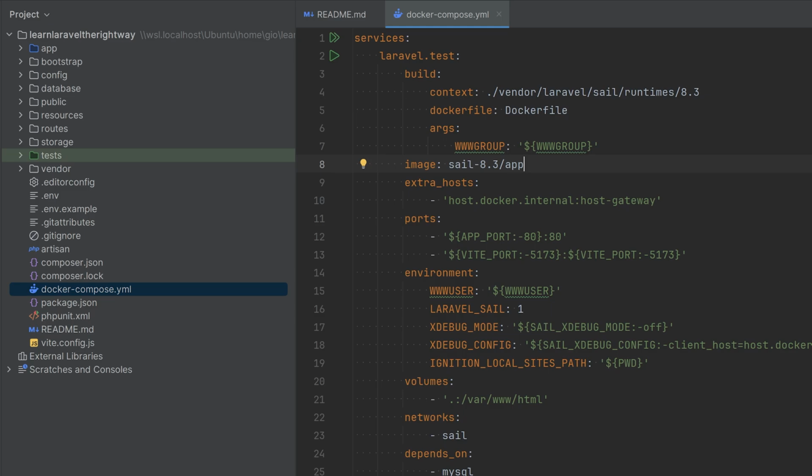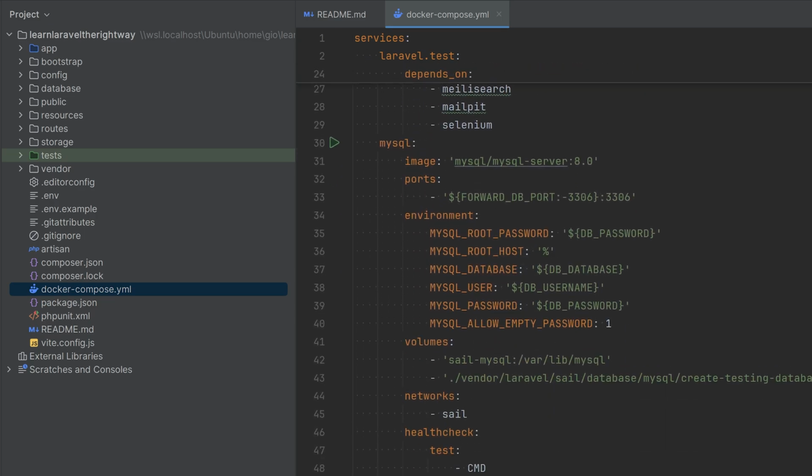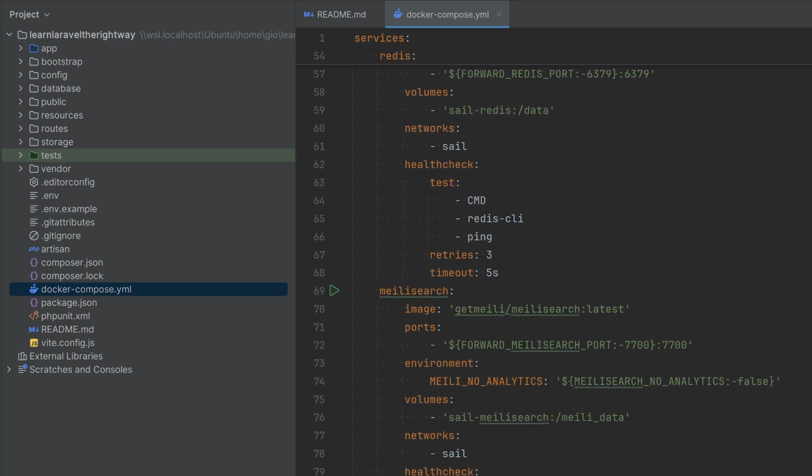Please note that Laravel Sail uses PHP's built-in server, so it does not use Nginx and PHP FPM, which you might be familiar with from the PHP series if you watched that. That's why you don't see those containers in here, so you're not going to see the Nginx and FPM containers and configuration in here. For now, we don't need Nginx and FPM, but if we do need them later in the course, we're going to add that in.